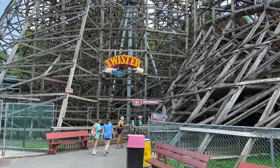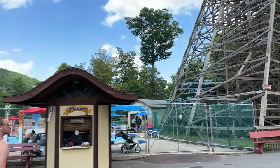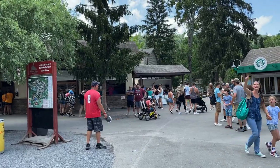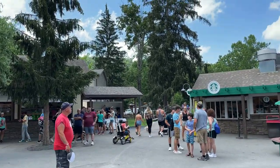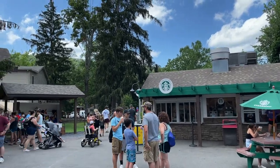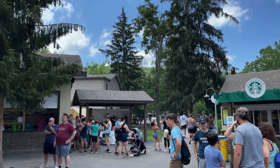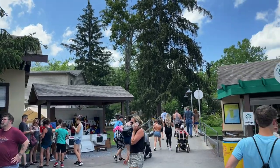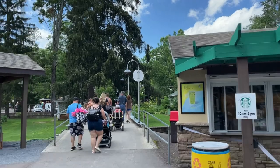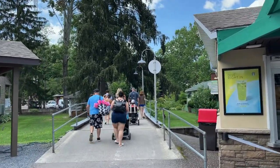I just finished Twister — I thought that was another really good wooden coaster. I do think Phoenix is better, however the ride experience reminded me a lot of Ghost Rider at Knott's Berry Farm. I did not imagine the ride to have that many laterals — you are being thrown to the side. Also, for some reason the tunnel on the ride, when you were in the middle of it, was really cold because it dove underground. Really strange.